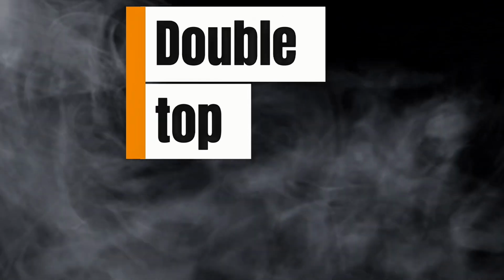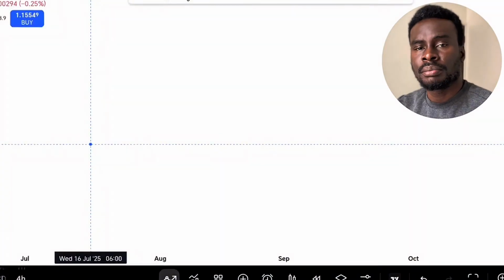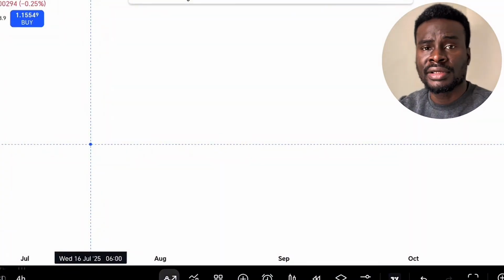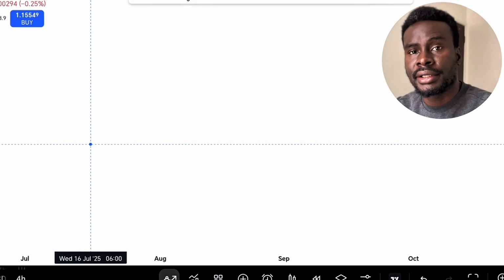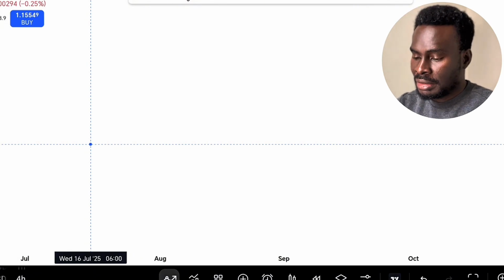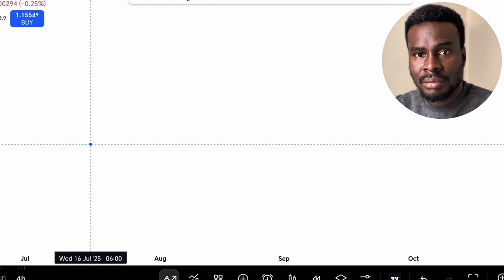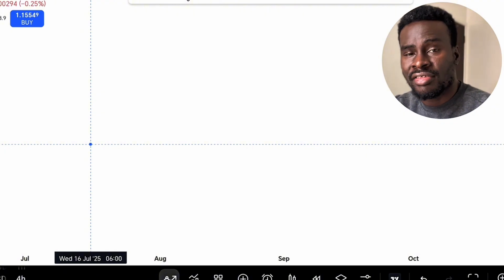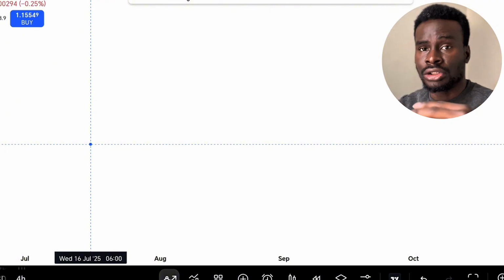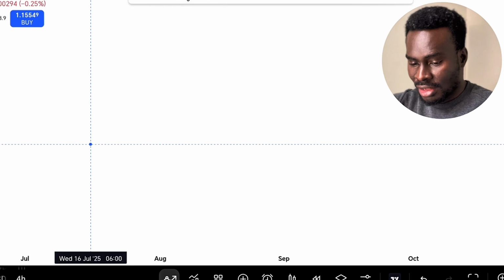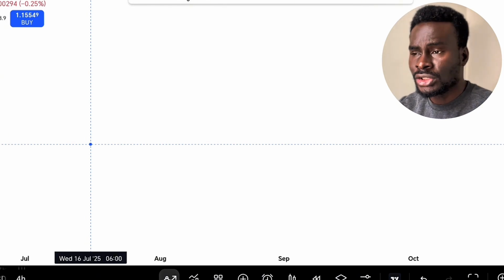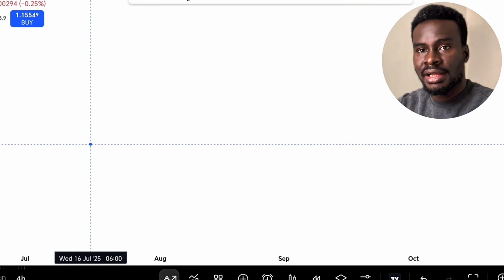Number 1 is the double top. So in double tops, price ascends to a particular level and then pulls back. Now, after the pullback, there is a reattempt of the same level, but this time around, that level holds price such that it's even on the 2 tops, and then price now shoots back to the downside. So a double top basically causes price to reverse to the downside after stops have been made.